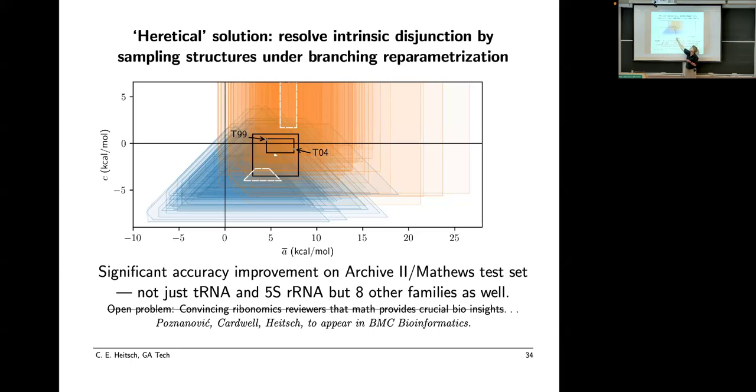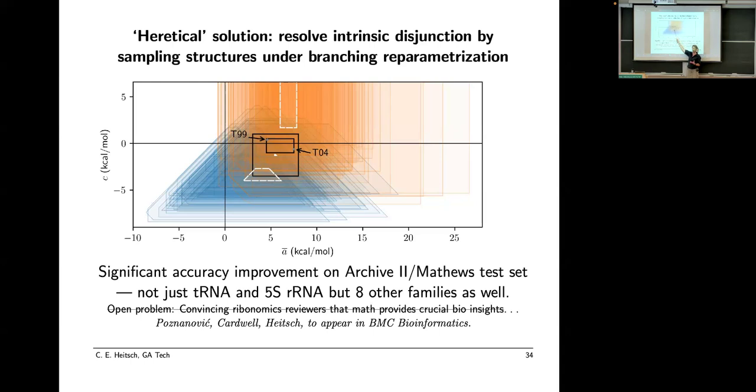So if you try to optimize both the orange rectangles and the blue trapezoids, you end up with this blip. And so what we ended up saying was, it makes no sense to try and come up with a single combination of better branching parameters. Because if I choose any combination in here, it will give me the same accuracy for the blue ones. Any combination here will give me the same accuracy for the orange ones. It's nonsense to choose this one because I grossly overfit to my training data if I do that.